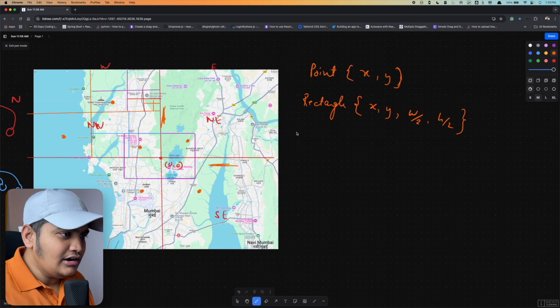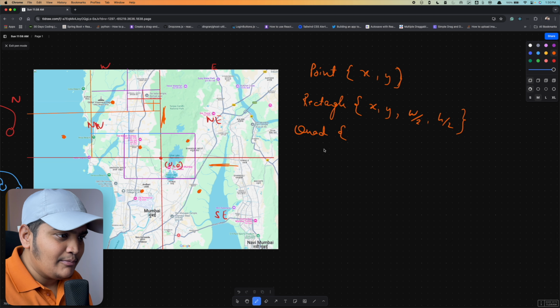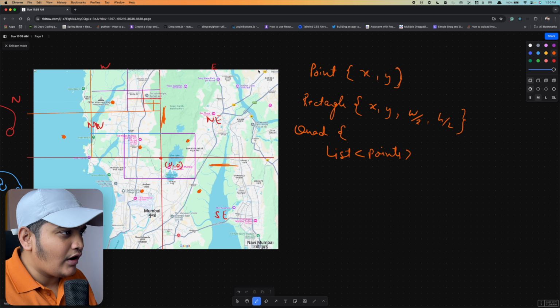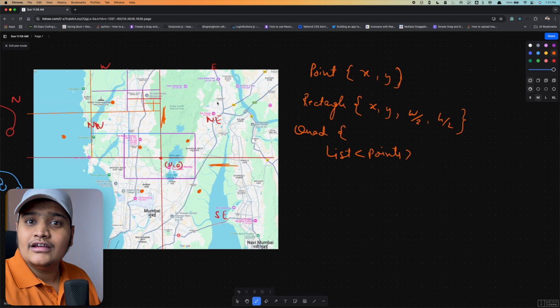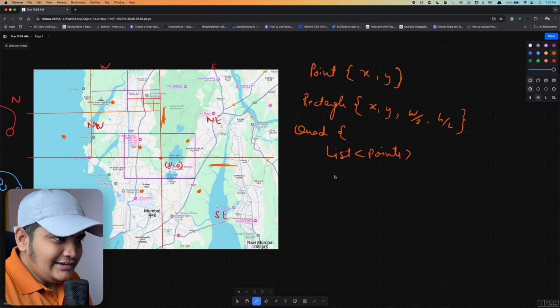Now I can represent a quad. This is a quad tree that I am representing as a class. Now within this quad tree, I would represent how many points are there. So I'll just define a list of points. Okay, so that means if this is the quad tree that I'm considering, this particular northeast, within this northeast, how many points are there? How many delivery partners are there if we're talking about the delivery system? Okay. Now it will also define its boundary. So it will have a rectangle as a boundary.